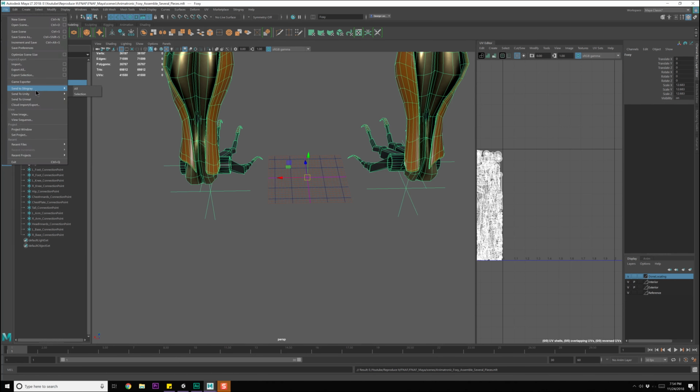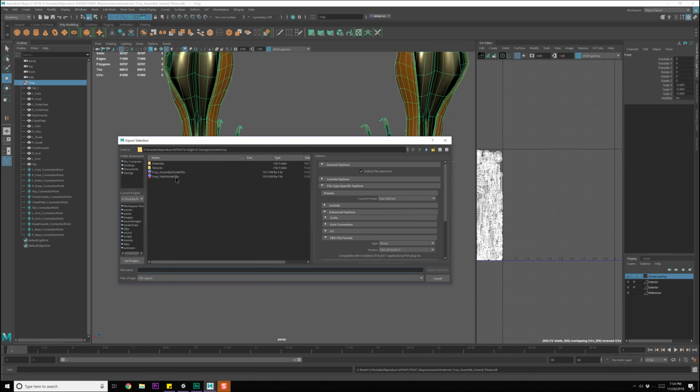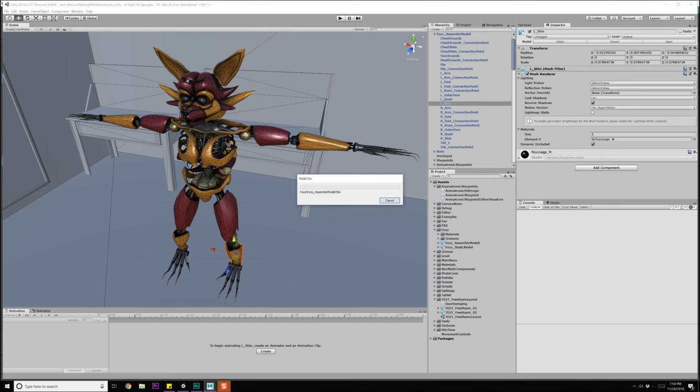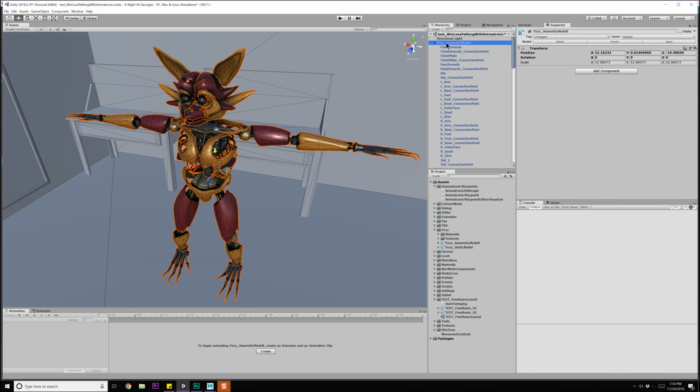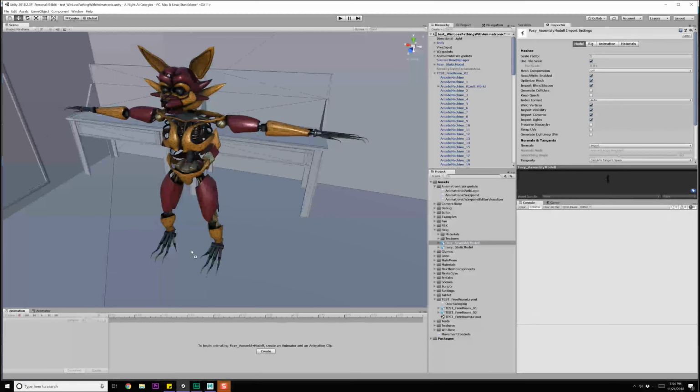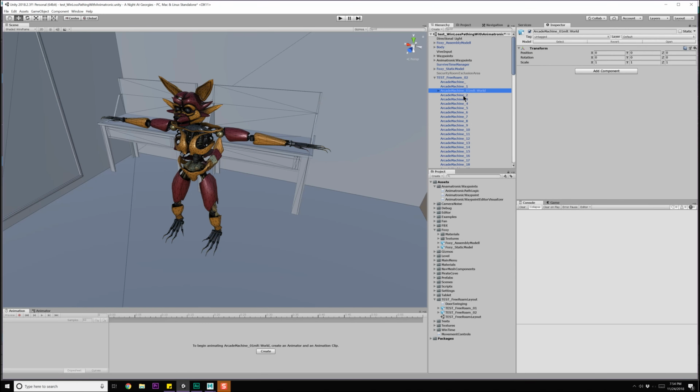And do a real quick export of this out. Foxy, File, Send to Unity, Selection, and Assembly. Whoops. Assembly model, save, export, go back to Unity. Come back up here. I'm going to delete this just in case something went wrong, and we will bring back the assembled model right there. And now, let's see, what is this? That's not what I want. Let's get rid of that.